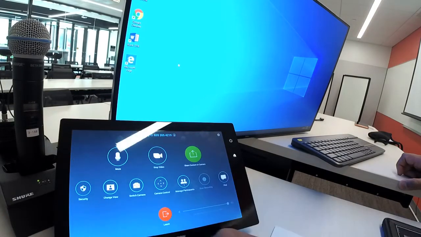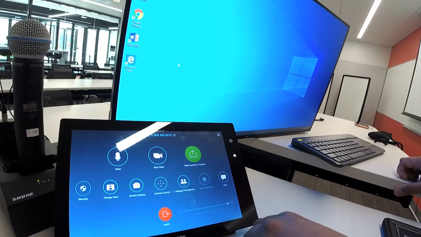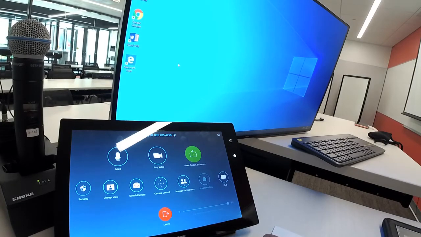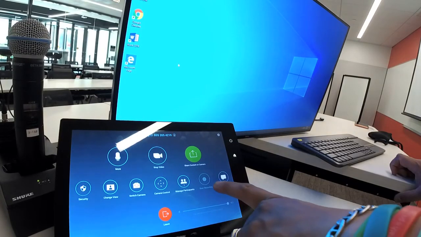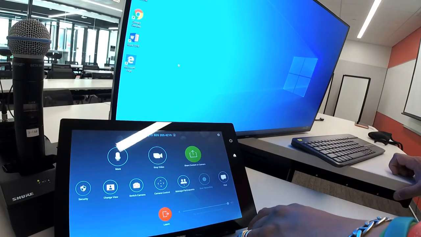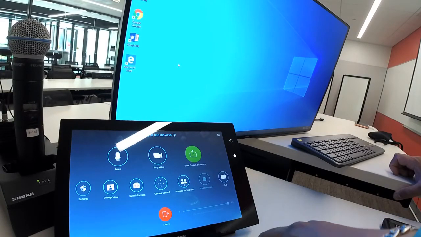So backing out of there, there is a record button that will be enabled if you are not in the Zoom for BAA account, meaning if you're not needing to be HIPAA compatible, then there will be a cloud recording feature on your Zoom meeting, but if you are HIPAA compatible, then you will not have this recording feature.